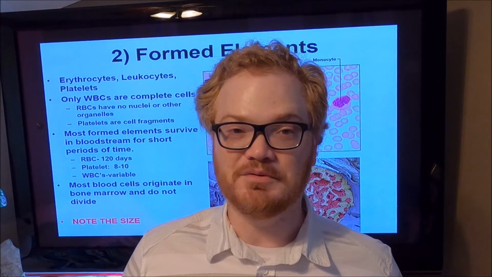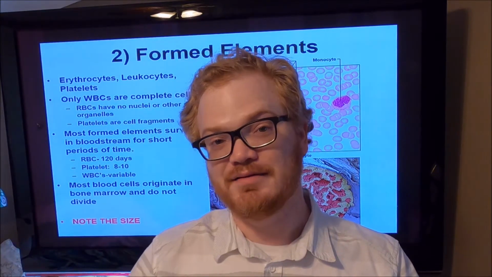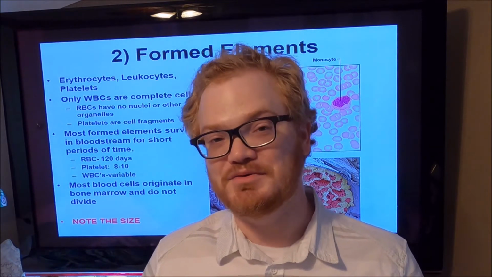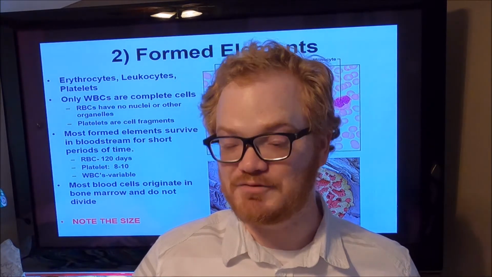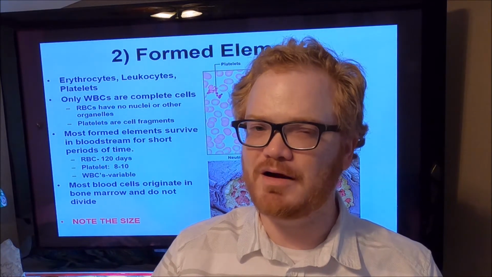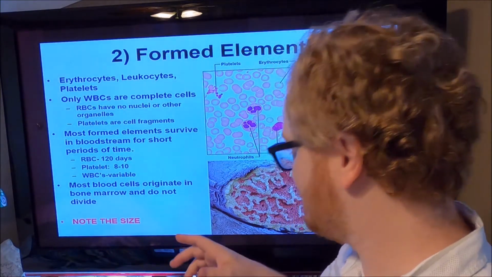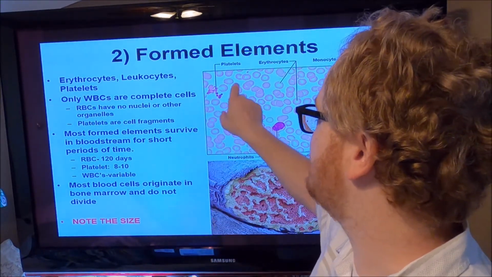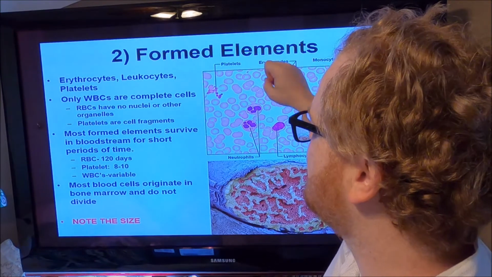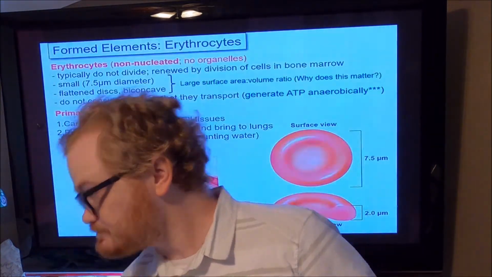What do red blood cells do? What do white blood cells do? Okay, white blood cells are defending you against attackers. They need to be large. Red blood cells carry oxygen and have to exchange it very quickly in your tissues. The more surface area they have per their volume, the better. And that dictates they have to be small. We'll talk about more of that in just a second. And then again, the platelets are just cellular fragments. Like, look right there, there's a platelet. Platelets are going to be very small indeed because they're just pieces of cells.